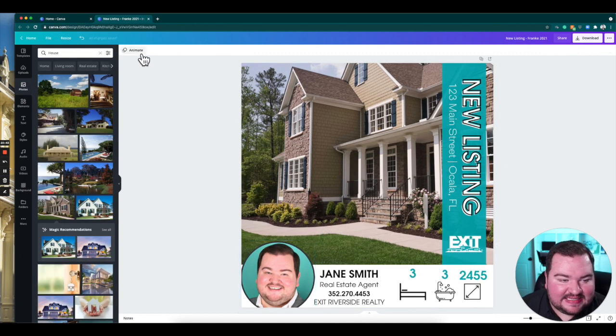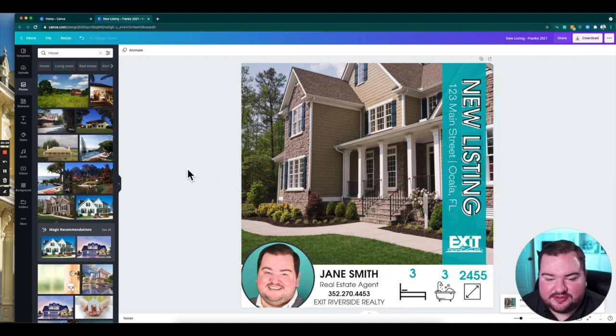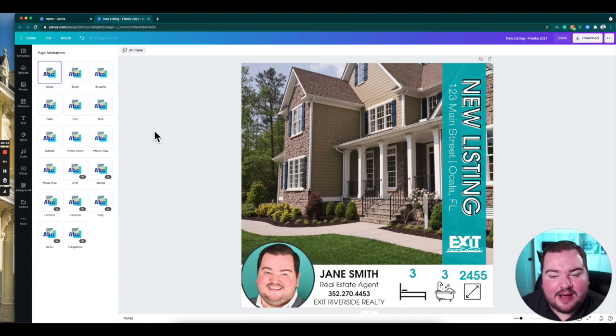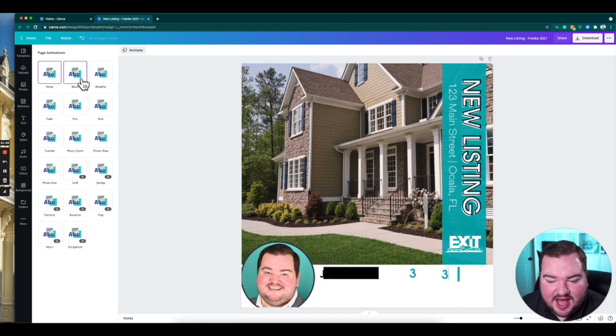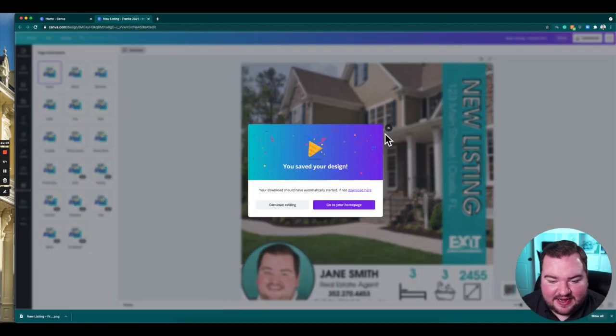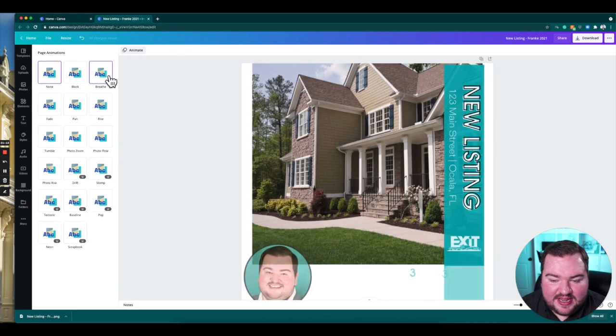And there's this animate button. So you are actually able to animate your image now. So I can save this as a PNG file or a JPEG file. So I'm going to save it as a file just so I can post it to social media. But I can actually come in here and click animate. And when I click animate, there's a few options. What it's going to do is turn this graphic from a still graphic into an animated graphic. So if I click on block, it's going to block out some of these things. So notice how it created a little bit of an animation. If I wanted it to breathe, it could breathe.